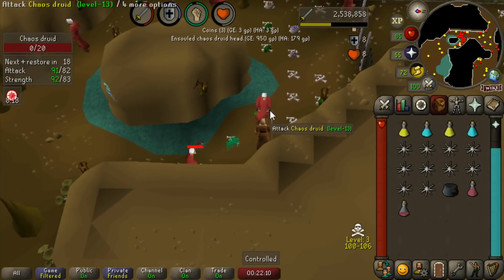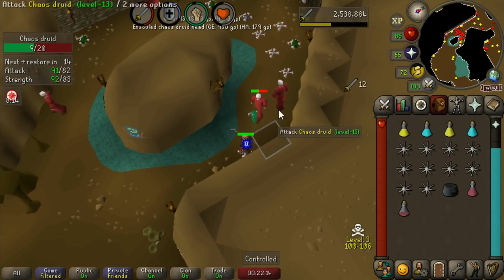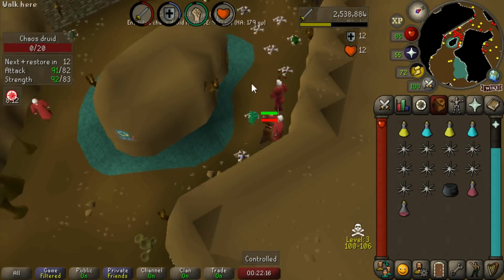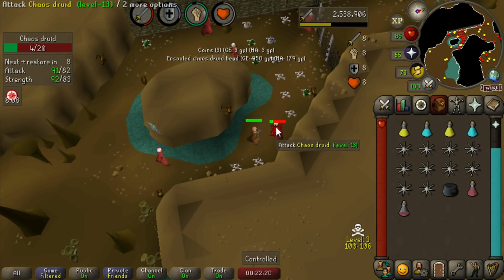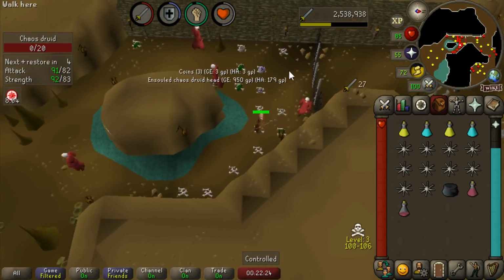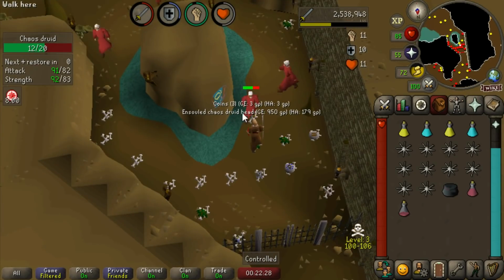So I messed up. I did not save any irits for this grind, so I either have to wait an hour and a half for my irit plant to grow, or I have to kill Chaos Druids, which is what I'm doing. It's like a 1 in 45 drop to get an irit leaf from these bad boys, so I'm going to do that. The reason I needed this is to make a super anti-poison in the Catherby Bank, by the way. So I've killed 28 of them. We're over halfway to the drop rate.